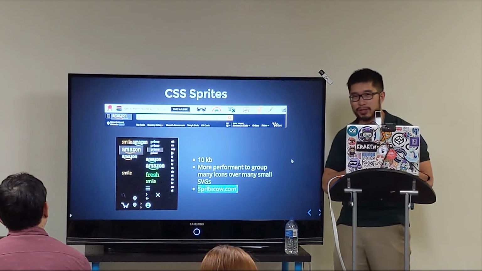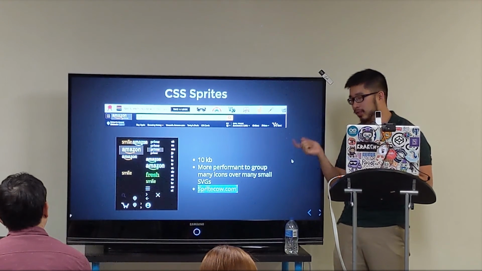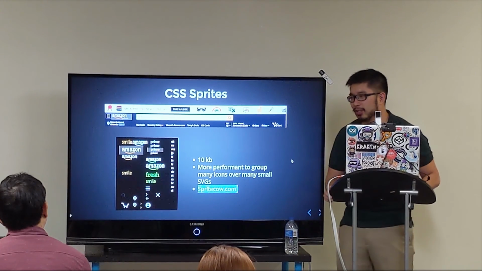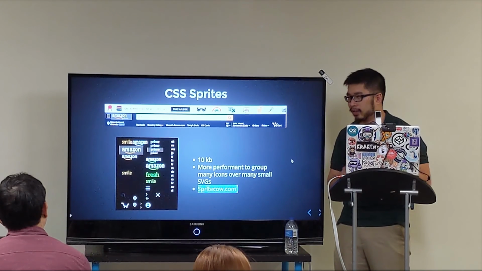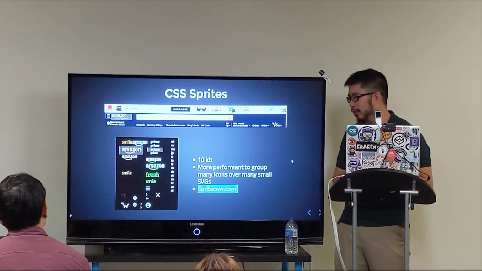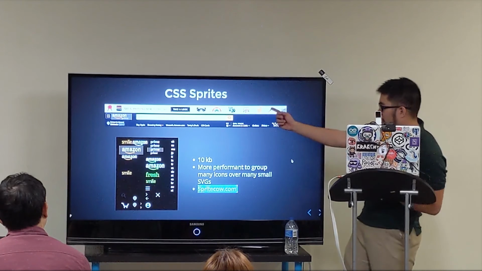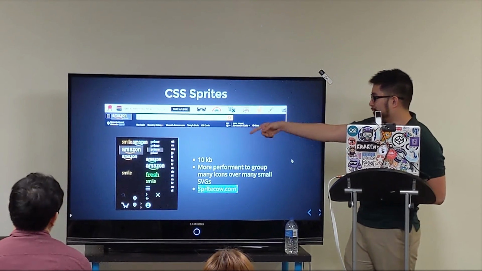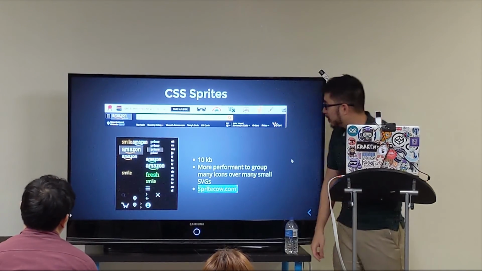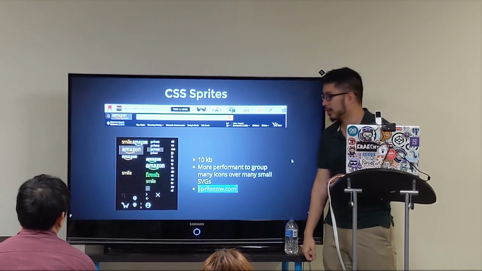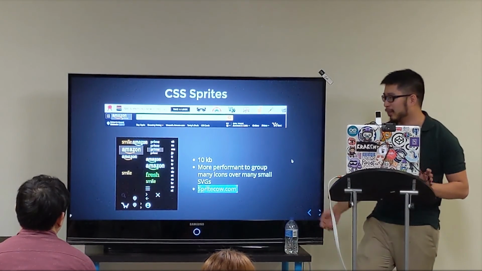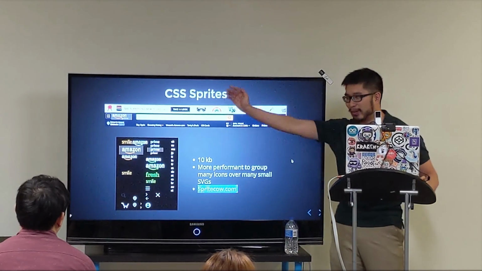You want to make sure that the sprite you're generating should not change. So it should be something like company logos, Facebook icons, Twitter icons. You don't want to put something like scissors or a watering vase, I don't even know what that is. That's Connect 4. You don't want to put Connect 4 on there, and then that product changes, it's no longer hip or hot, and then you have to go modify all your CSS all over again.